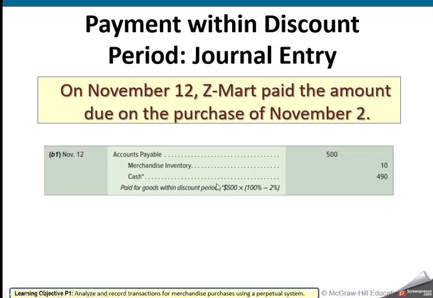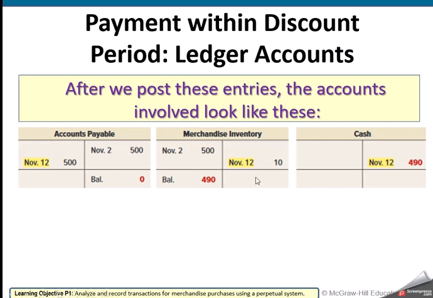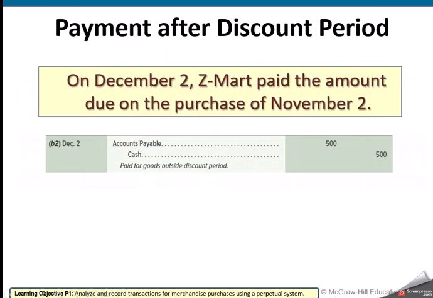And then you always want to remember your cash is always the amount you owe less the discount. That's the only reason companies are taking that and paying it early, is so that they can save the cash. So always remember your cash is the amount you owe less the discount. Then you see it here post into the different T accounts. So again, we take it completely out of accounts payable, so our balance is zero. We've reduced the cost associated with the merchandise inventory, and then we've credited our cash.